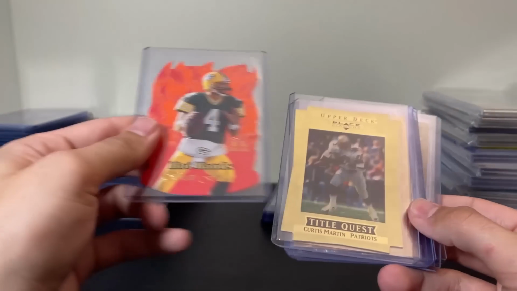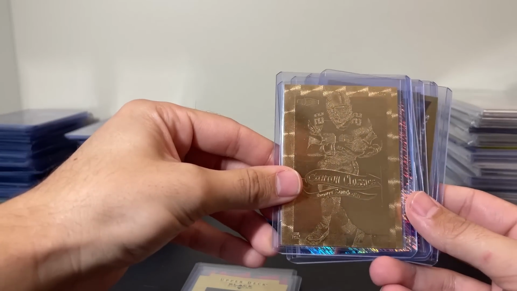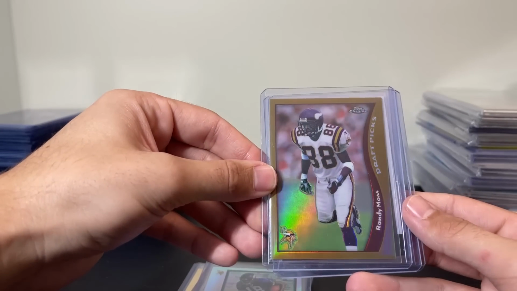Brett Favre, Hot Hands. Title Quest, Curtis Martin, that's out of 100. Emmitt Smith, Canton Classics, Randy Moss, Bowman Chrome, Interstate Refractor, and a Topps Chrome Refractor.